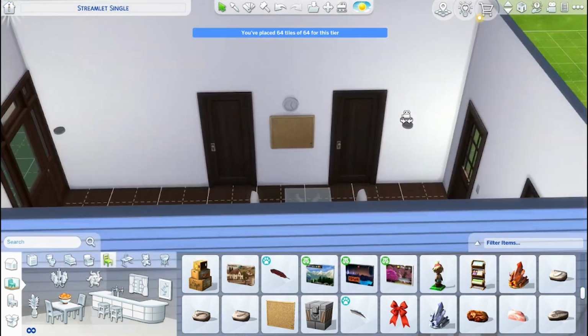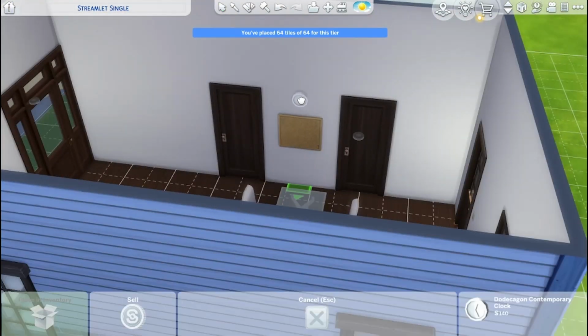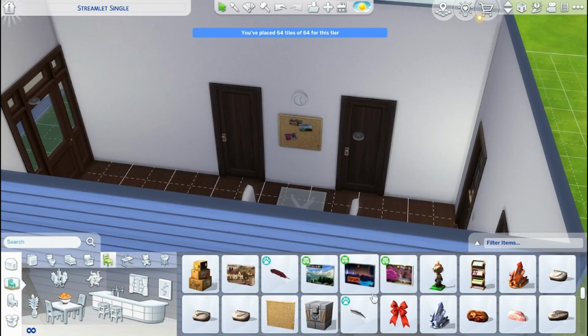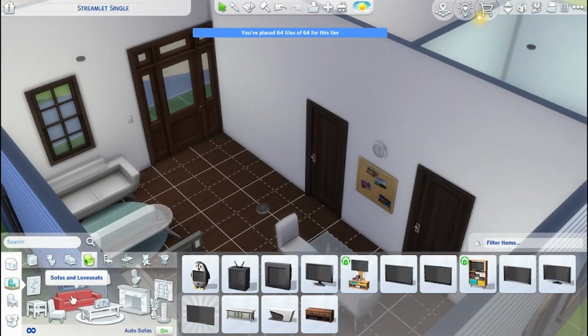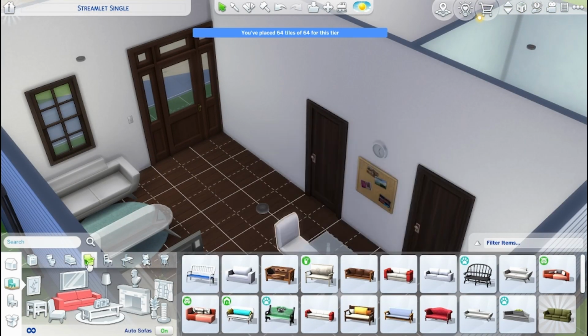And then while I was in debug looking at the plants for the ledge, I saw the postcards and I was like, oh my gosh, I want to use these postcards maybe on the fridge, maybe somewhere else. And so I decided to use the corkboard to put the postcards on.